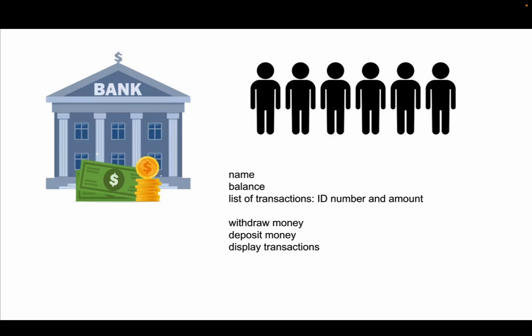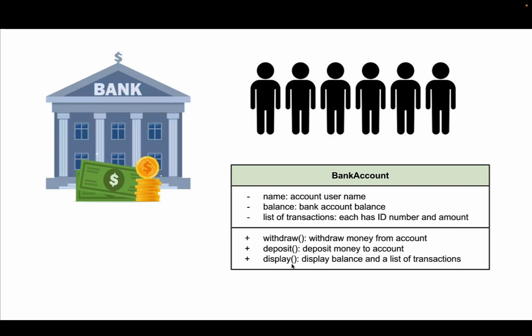Every user has the same account structure. So what we'll do is we'll create something called a class, and then we will create objects from that class. And every user will have their own unique object. So when I want to go to the bank and withdraw money, I'm going to run my withdraw function. Okay, when you want to go to the bank and withdraw money, you'll run your withdraw function, because our functions will update our balance.